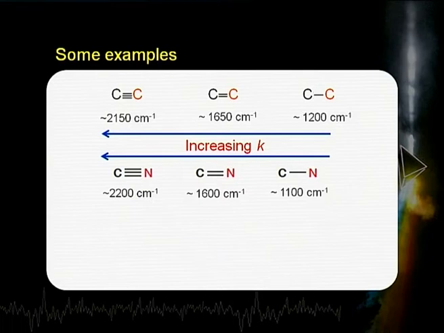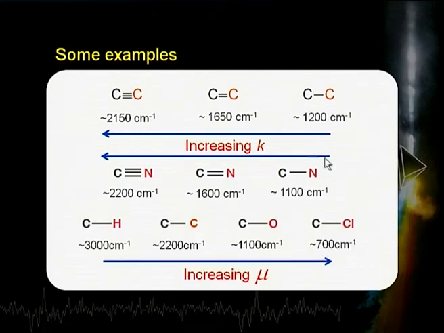Let us see some examples here. This formula is very useful in terms of how to make use of an IR spectrum, through some simple correlations. As K increases, you see the carbon-carbon single bond, double bond, triple bond. Since all these molecules have the same value of mu, because the two atoms happen to be the same, mu is constant. So, in this case K is less, larger, still larger, and so is the vibration frequency: 1200 centimeter inverse, 1650 and 2150. Similarly, we can think of the CN bond, C double bond N and C triple bond N, and here again you find the same trend.